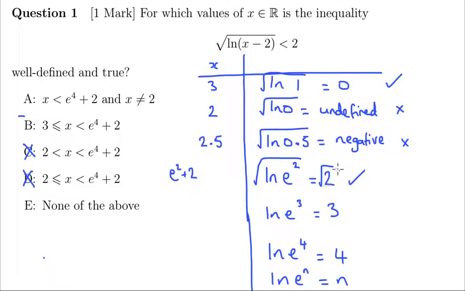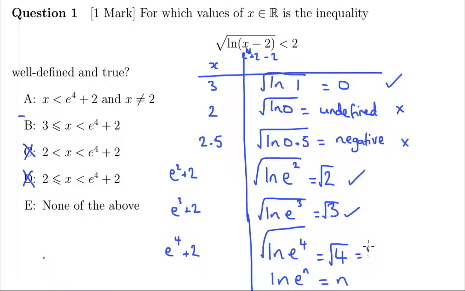So that would be okay. But it's not the last number that's okay, so we need to keep going. If I want to do this, I'm going to do e cubed plus 2. Because when I put that in here, e cubed plus 2, take away 2, that will work out the natural log of e cubed for me, which would be the natural log of 3. Now, natural log of 3 is also less than 2, so that answer's okay. If I want to do e to the 4, then I'm going to need to start off with e to the 4 plus 2. That will give me e to the 4 plus 2 minus 2, so it will work out the natural log of e to the 4, which, again, we're going to want to square root, which will give me the square root of 4. Now, the square root of 4 is 2.